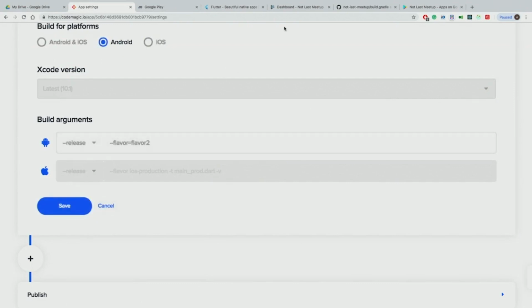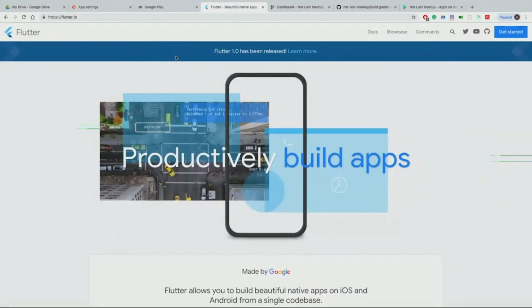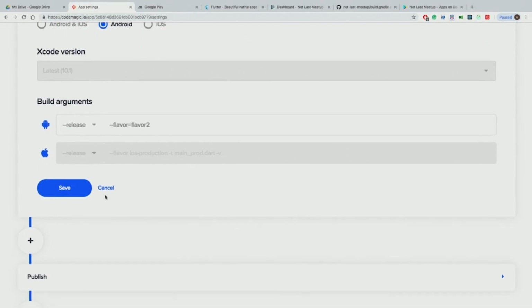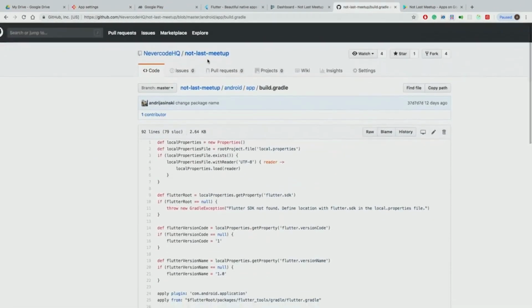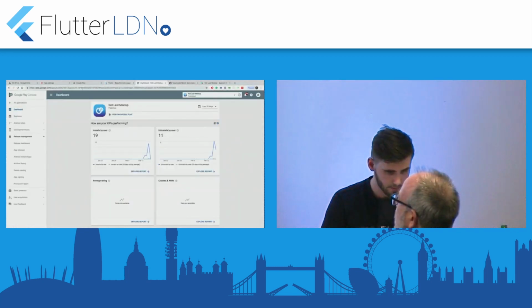So let's say that. Sorry, is there an equivalent to flavors for iOS? Yes, there is. And you support that too? We support that as long as you set up everything on your application. Then the only thing that you need to do is to add an additional build argument here. Gotcha. Yeah. So that's about it. Let me double check that flavor should be written like that. Yes, good.